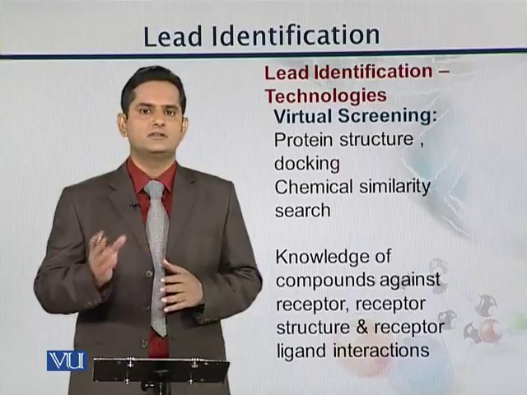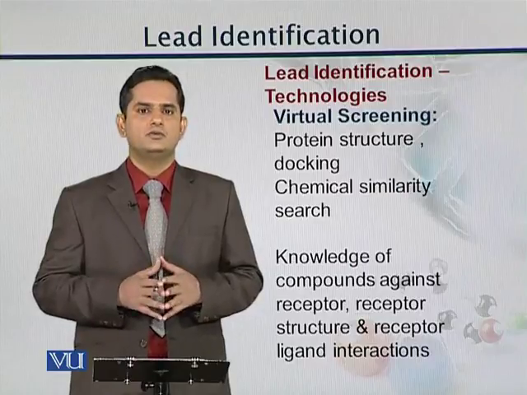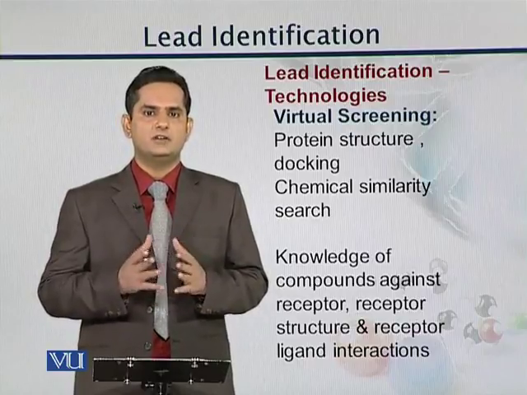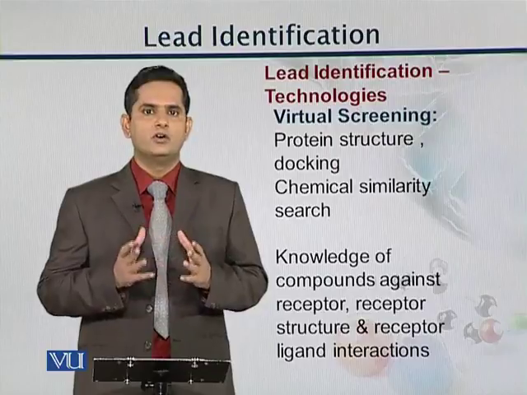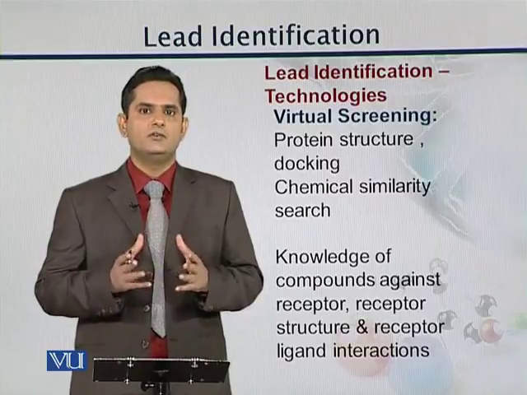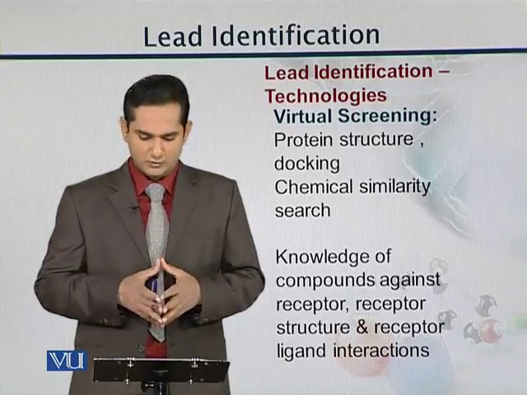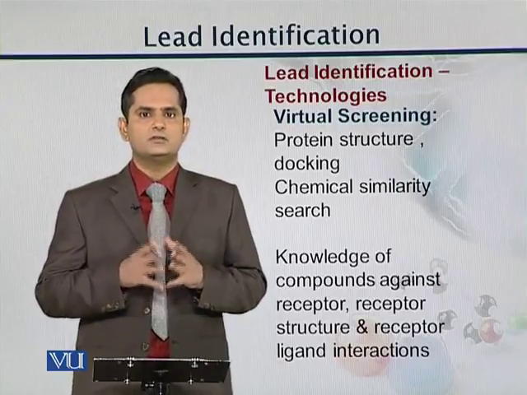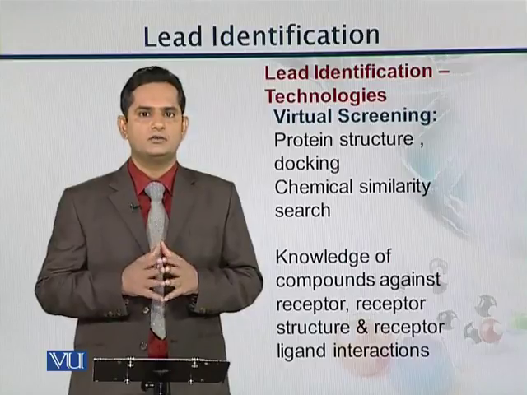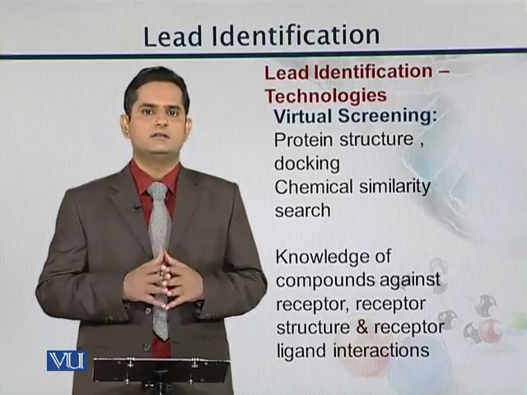I will start from the visual screening approach and then I will move along. So what is visual screening? As the name suggests, it is a screening type method that works on many different molecules at the same time, and it is visual. Visual means that it can be seen graphically or on some computing machine. So visual screening is an approach to find out the protein structure, docking mechanism, or chemical similarity search mechanism while we are trying to find compounds which will bind with the target.